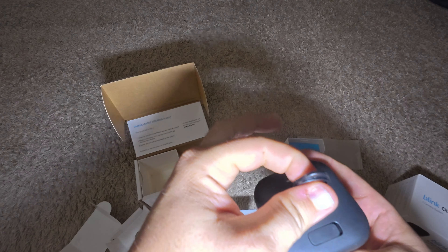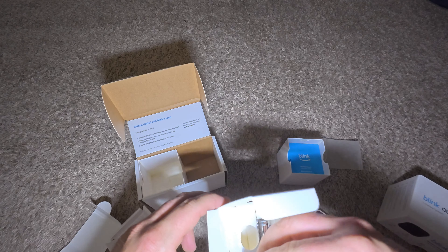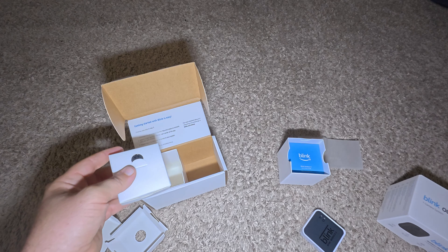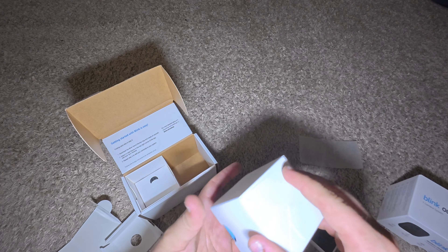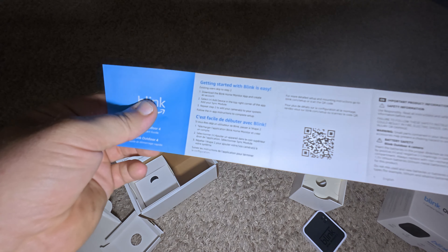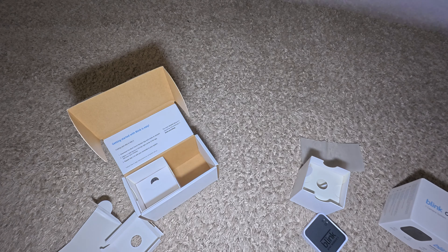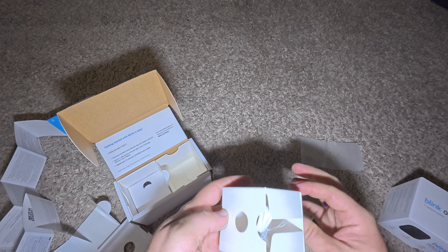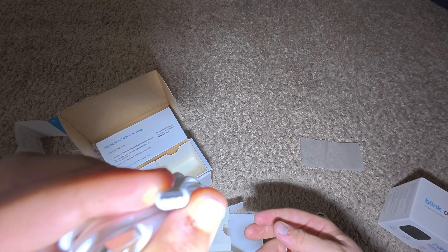Well, that's some type of mount — maybe for hanging on a clothesline? And it's got a condensation thing in there, which is kind of weird. The charge cord should be with the camera, not in here. In the other bag we've got the instructions. I'm going to be setting it up on Android. There's a charge brick and about a six-foot cable — and it's USB to micro-USB, not USB-C.